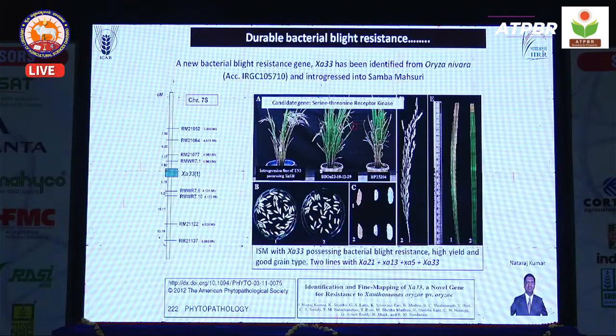Now coming to some of our own success stories with regard to bacterial blight resistance, my team together with Dr. Gouri Sankar Laha and my pathology team have done very good work in terms of identifying this gene, which has been used as a flagship gene in many resistance breeding programs. It's a gene called Xa33. It was coarse mapped using SSR markers on chromosome 7 of rice. But recently, one of my PhD students has done the fine mapping, and we have identified the underlying candidate gene also.